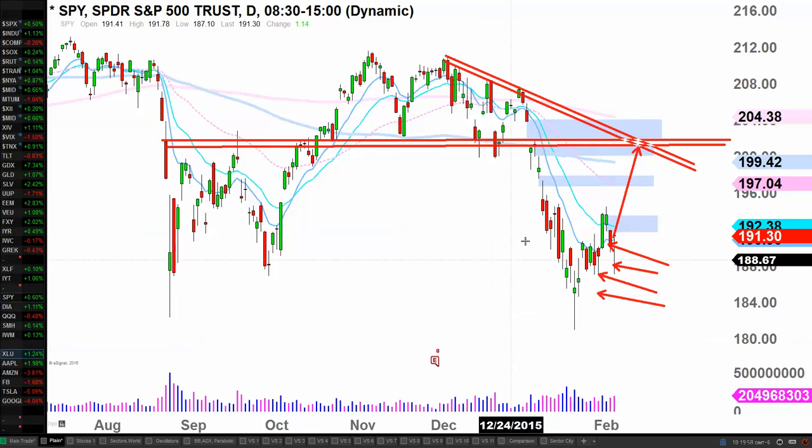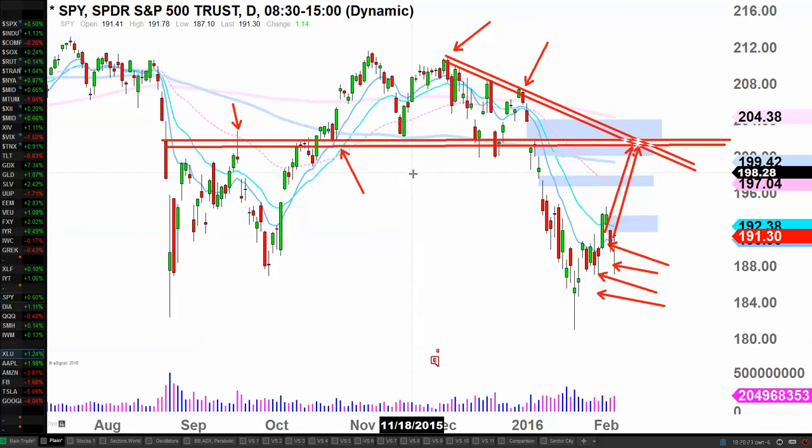The question is not whether we are going to break above it. The question would be, are we going to create a certain uptrend here, right? Which we can talk about in the next couple of weeks or so. I can do another follow-up video next week. When we get up here, there's probably going to be a pullback unless this thing just blows right through it, but it looks like it's going to be very strong resistance because we have a downtrend resistance and a horizontal pivot, right?